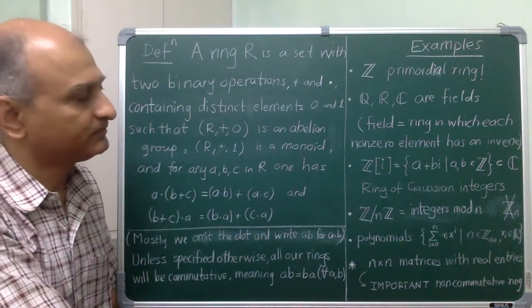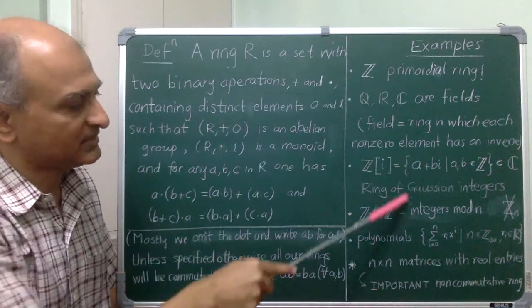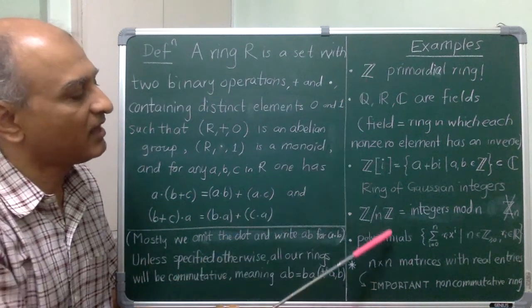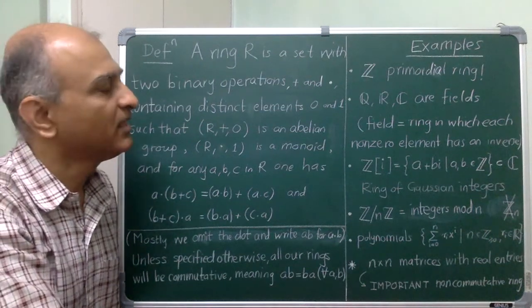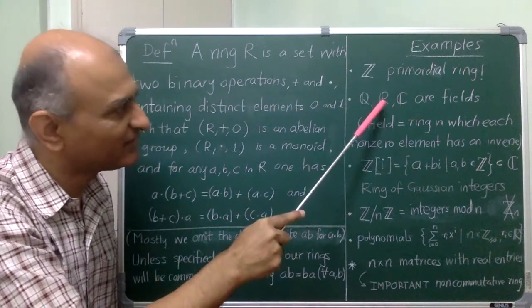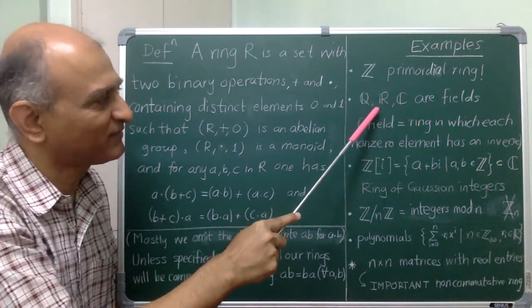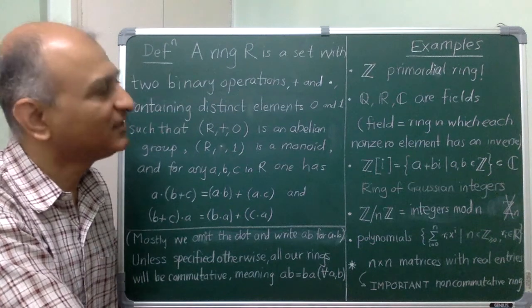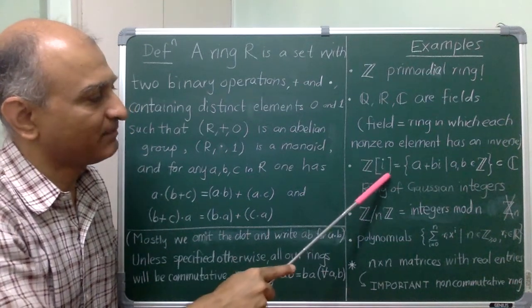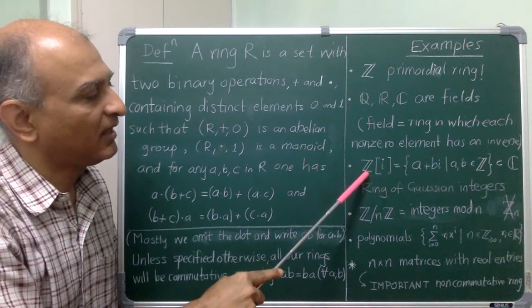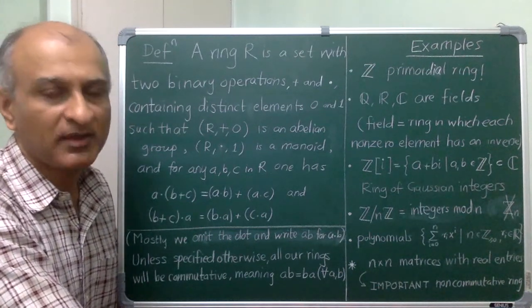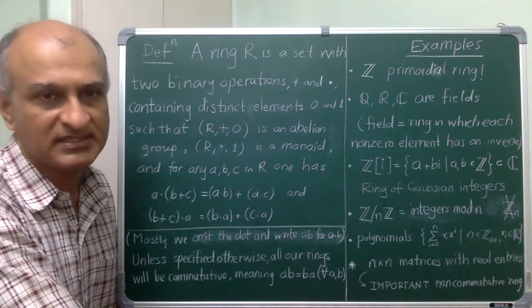So, the next point to note is the following. What do I mean by rings like this? If you start with Z, which was our initial ring, notice that many other rings here are formed by some kind of procedure. So, let us see one by one. Rational numbers are formed from integers from some kind of procedure. You can also say that real numbers and complex numbers come out of some kind of procedure. An infinite process is required over there but still some kind of procedure. This interesting example, you can think of this as a solution to a particular desire, namely I want to have integers and I also want to have square root of minus 1. So, what is the smallest world in which I get to have both of these things and still have a ring?